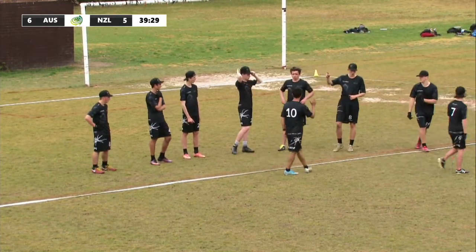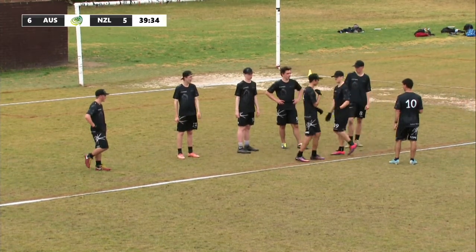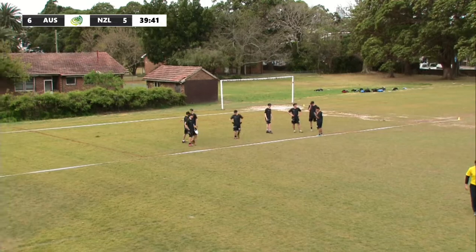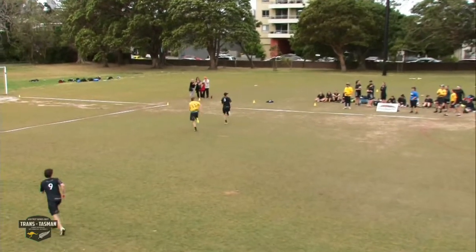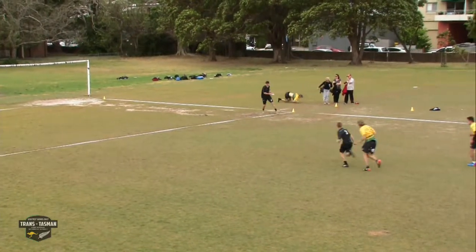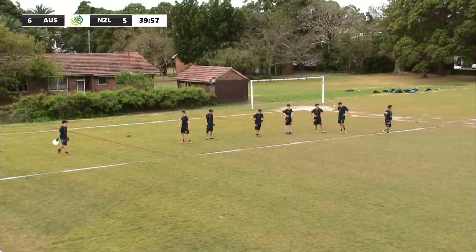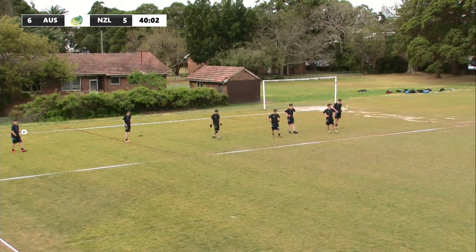I really like seeing Whitlock deeper in the field. Yeah, he's a great thrower, but he's a real threat downfield as well. He is a returning player for the New Zealanders, one of the experienced heads. Yeah, it's fantastic having some experience at an outlet downfield. Big target. Here we go. Whitlock and Graham. Whitlock had it every day of the week. Just got there first. Body position. Valiant bid from Graham, but ultimately unsuccessful. 6-5. Yeah, still no team really making a breakaway.